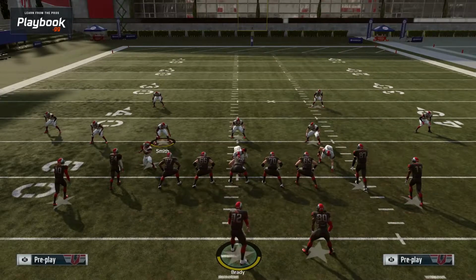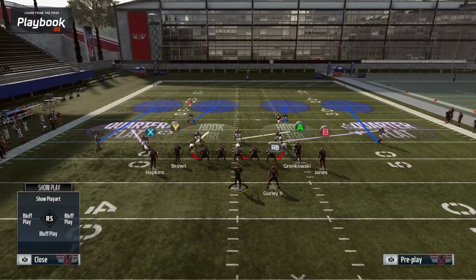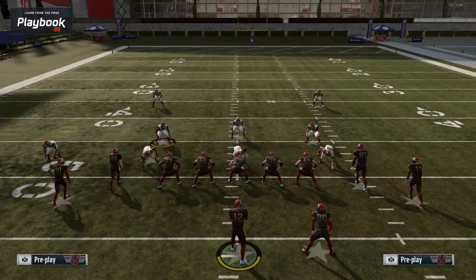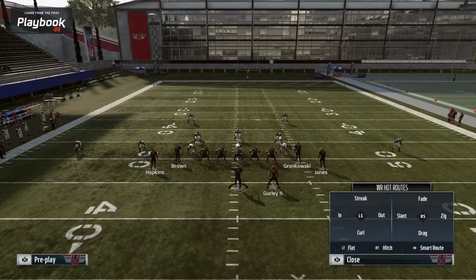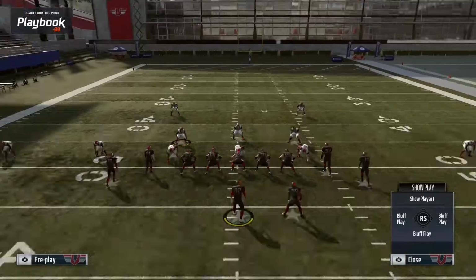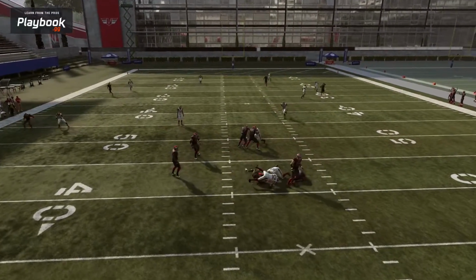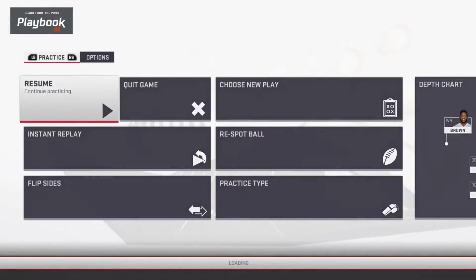When we base align and press against a compressed offensive formation, your outside corners are out wide and pressed, and because of that, they will drop off the ball a little bit more slowly, and they will be able to drift into the area where a corner route might be running. So if we were to throw a corner route to the wide side of the field here, that quarter zone is going to be right in that area as we take a sack right there, and that's totally fine. We'll go ahead and show that to you.